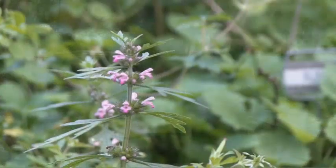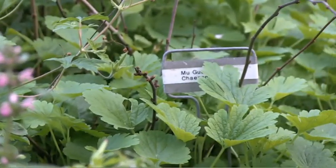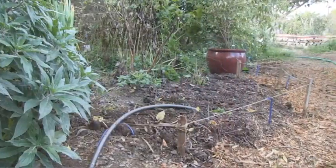So the Learning Garden is located here in Venice, California, and it started in 2001. It was developed to be a community garden to provide information, plant material, and so on to the local community. We also have events that could be held here for various groups. And we have a number of sections in the Learning Garden.